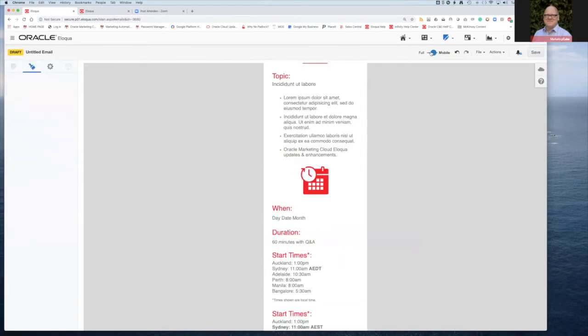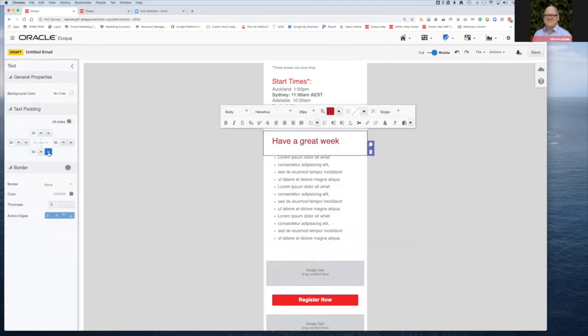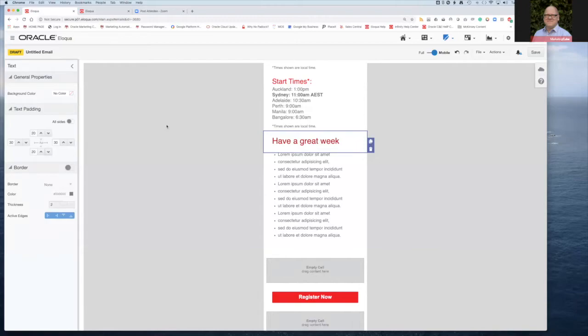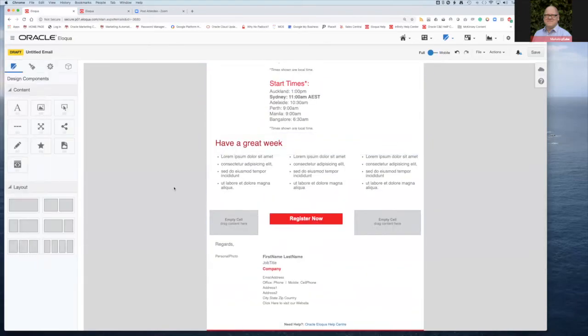Now when I go to mobile view, you'll see my list now looks like a list when it's viewed in mobile. And so at this point, you might want to think, okay, 30 is probably a little bit too much. So maybe I bring it back to 20, check what it looks like in regular desktop view. Yeah, I think that looks okay. So that's just one tip.